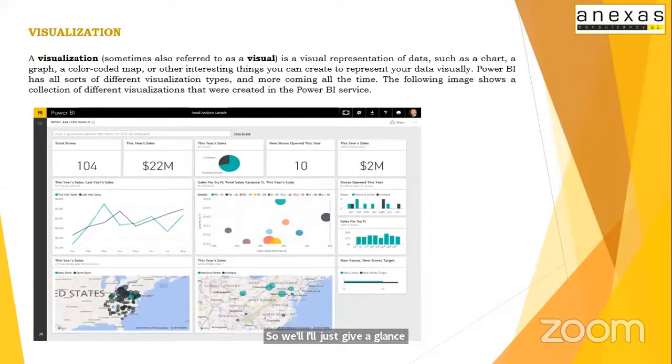This is the visualization, using color coding, numbers, labels. You can add labels, rotate, give a border. You can decide what color it should show. For example, you have data for last year and this year. If the data of the current year is greater than last year, it should be in green. If it is not, it should be in red. What will you do in Excel? You would have to use macros there, right? Here, it is very simple. So we can make any number of visualizations here.